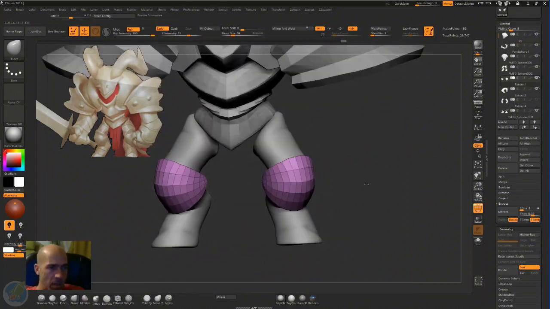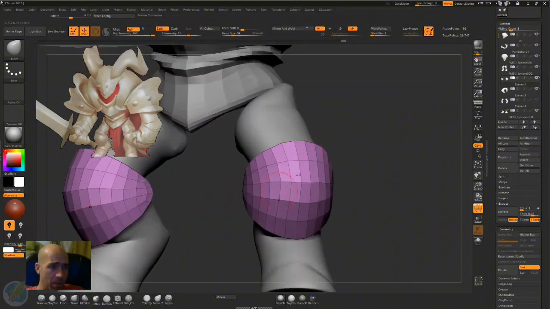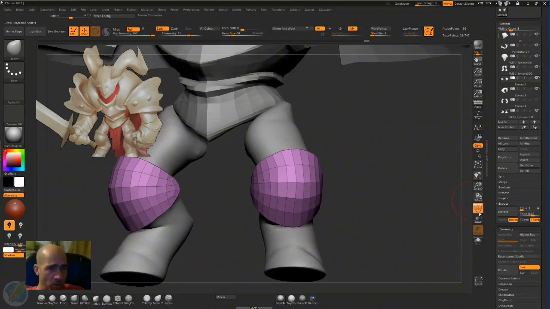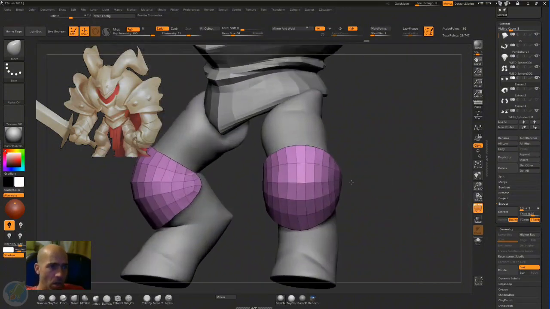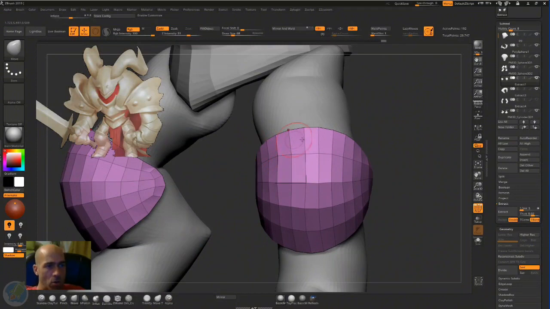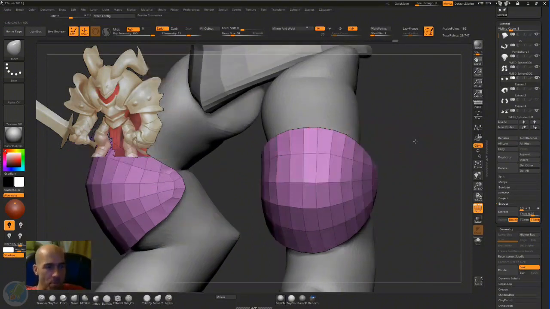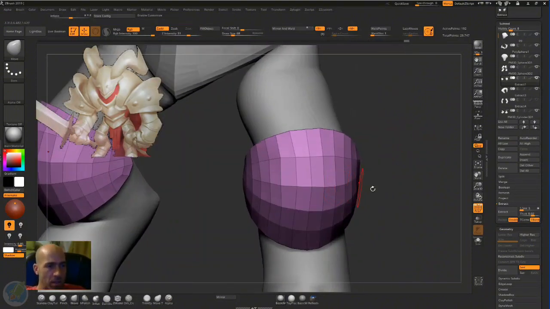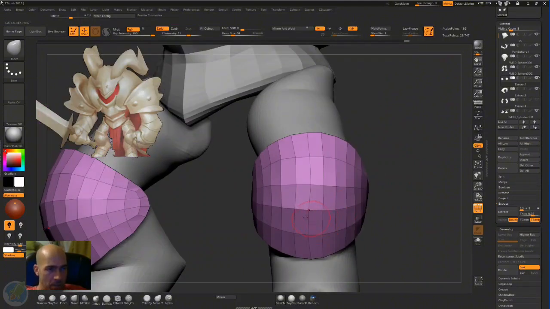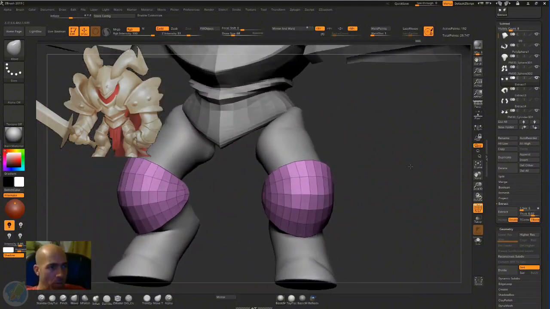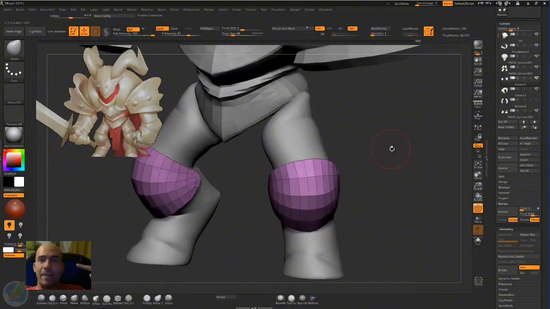It's pretty easy. So now, if you're wondering why I'm seeing my polygons, it's because the polyframe is on. Yeah, I know that probably if you're watching this tutorial, you're completely new to ZBrush, so I'm repeating everything many times, so it will be embedded into your head.